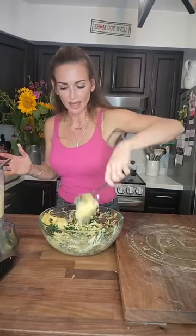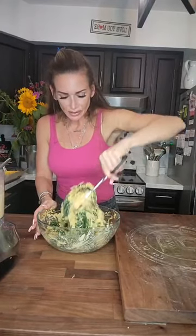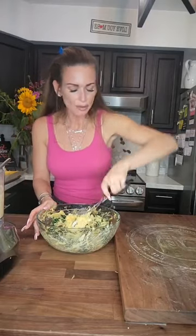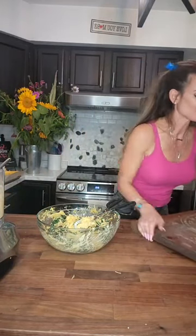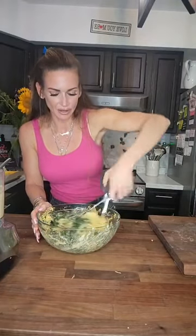Everything I do, you can always add meat. People say they're not vegan and I tell them you don't have to be vegan — if you don't like beans, substitute with chicken or something like that. Really the premise of the cookbook was to teach you how nutrients work for your body, to understand how food works for you, the functionality of food and how it transforms you. It's just very veggie-centric because we should all eat more veggies.